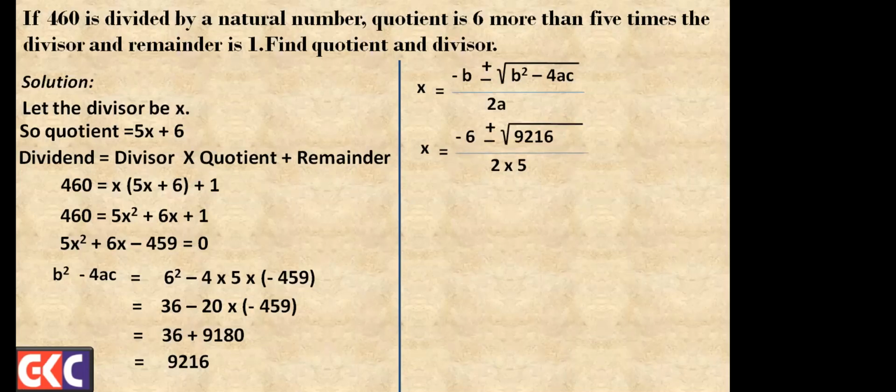After that, root of 9216. Yes, it is a big number, but finding the square root of this is very simple. If you remember, in the beginning I shared some video lectures in which I told tricks. I'll be sharing a few more tricks in that, on how to find the square root of such numbers easily. Definitely watch it. That will help you find the square root of such kinds of numbers.